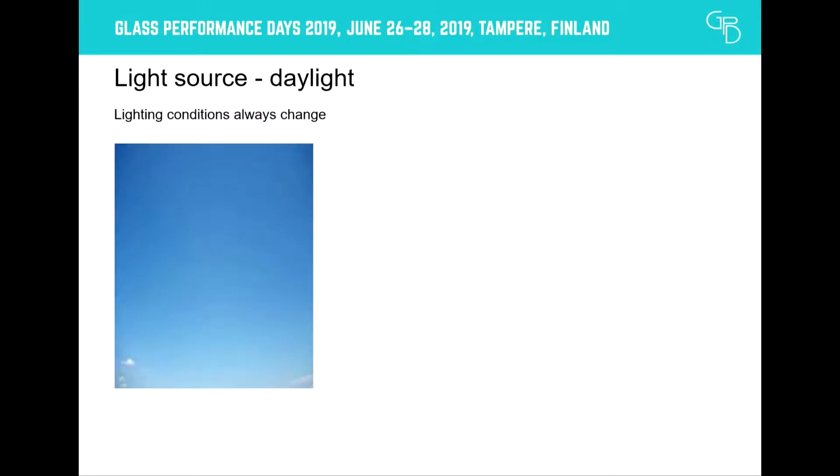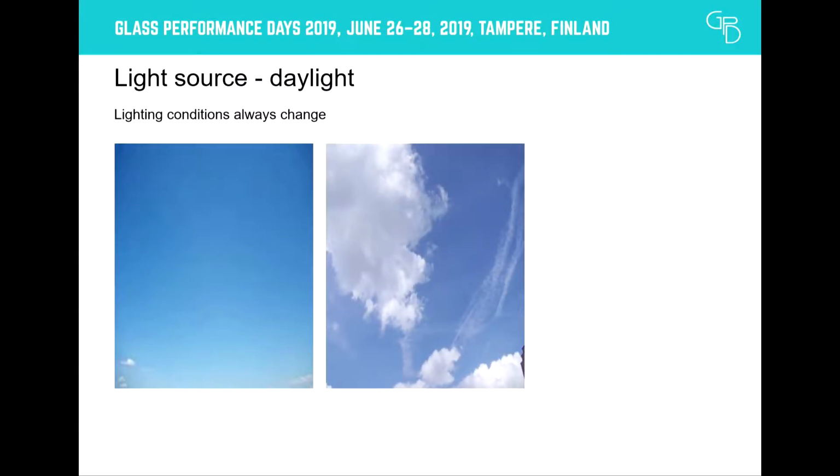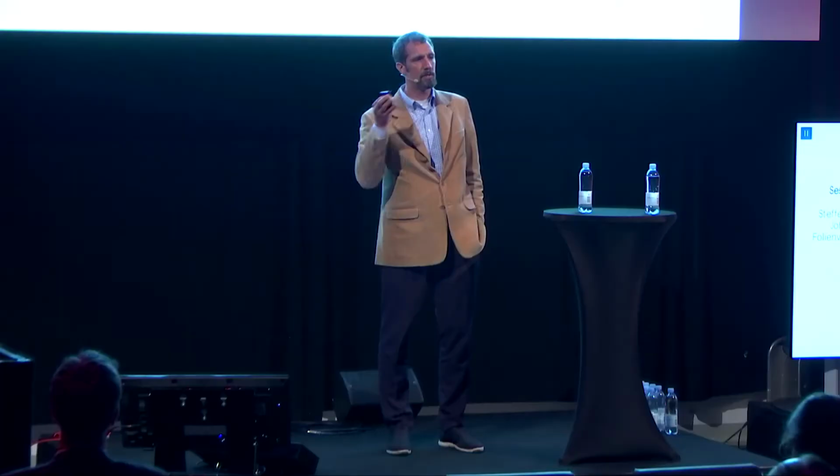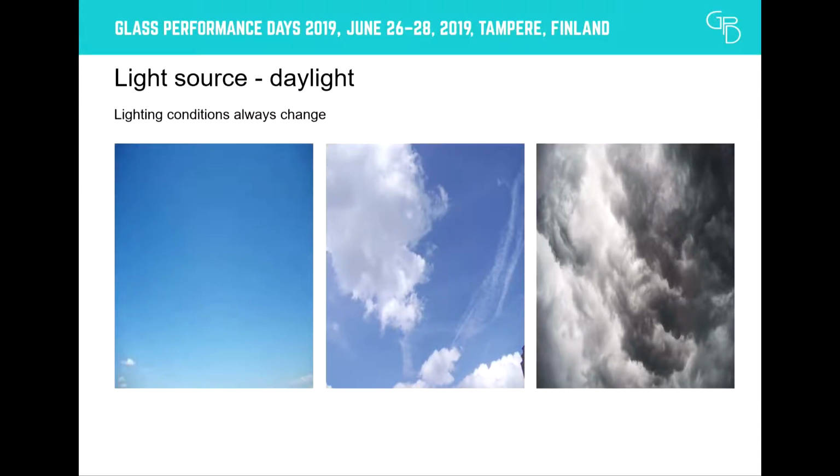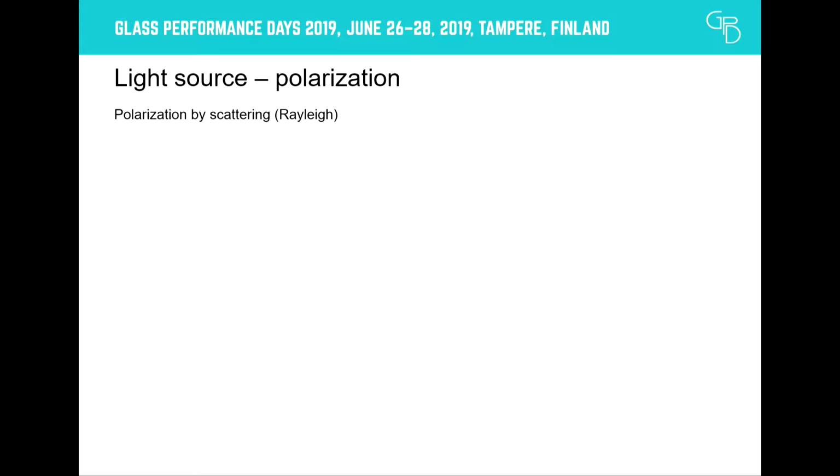So the light source always changes. We have different types of sky. We have a blue one, or we have another blue one, which is not very obvious on the presentation, but we have different types of skies which are emitting different types of light. And then we potentially have quite dark or gray skies. When it's very cloudy, then we have very little color in the original light source. And when we have the blue lights, we quite often have a high content of polarized light in it.